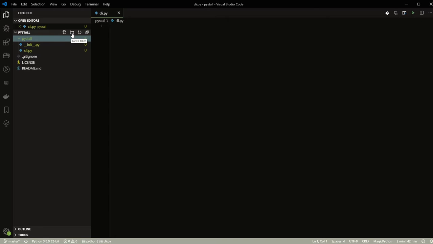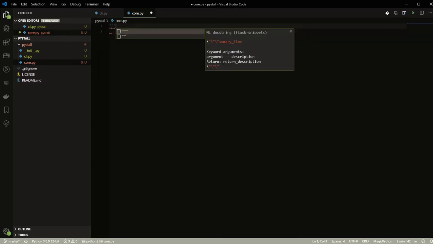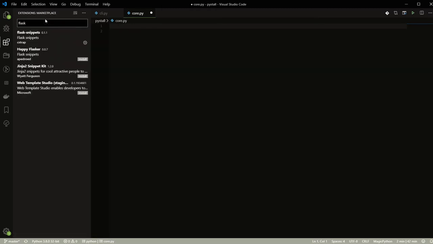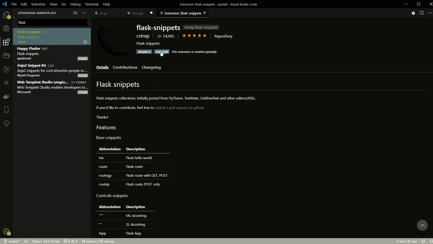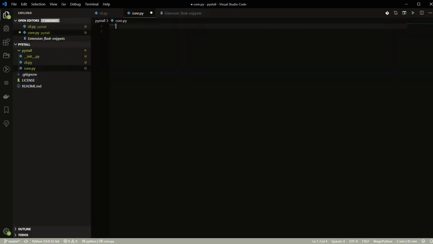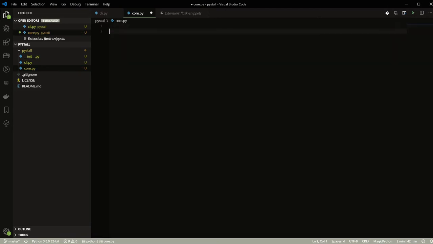Okay, so I really don't want to call this core.py, but I guess that's probably the best one. So core.py. So let's chuck in our doc... oh god. Please. You know what? I'm going to actually just quickly uninstall Flask snippets, because that's really annoying. Uninstall. I don't know why it does that. It's kind of dumb. Nope. Hold on. Alright.